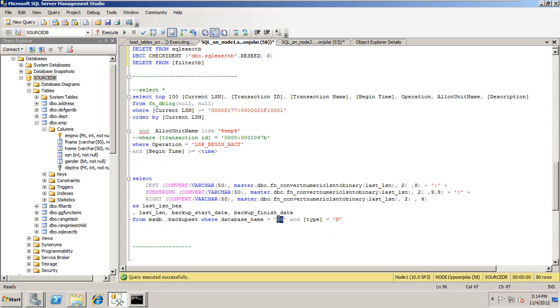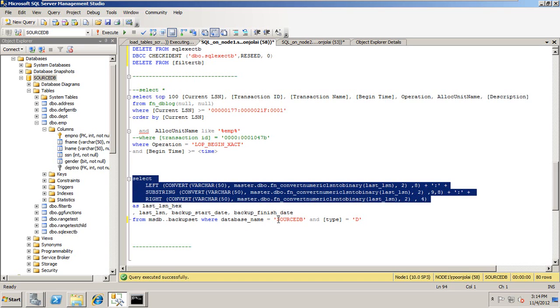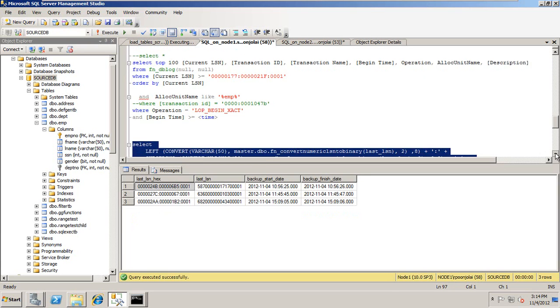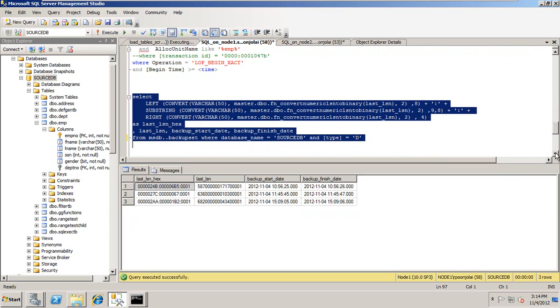I already wrote the query, because I don't want to keep searching for the query, the column names and all those things.